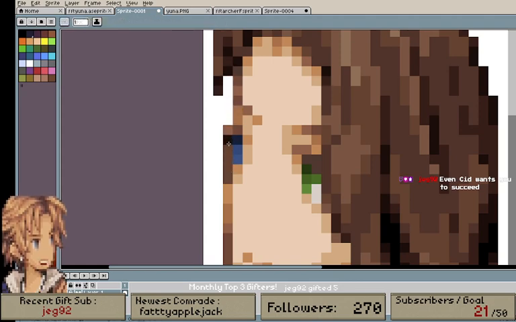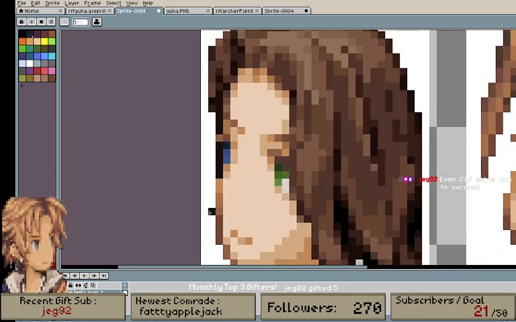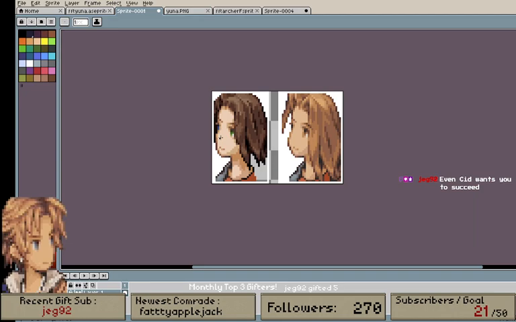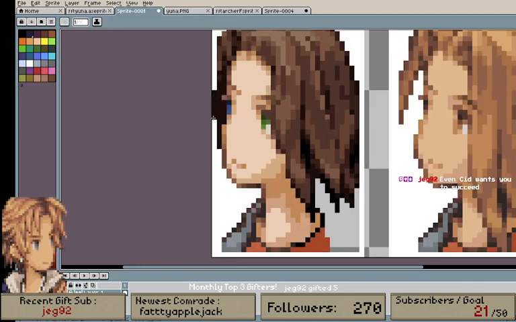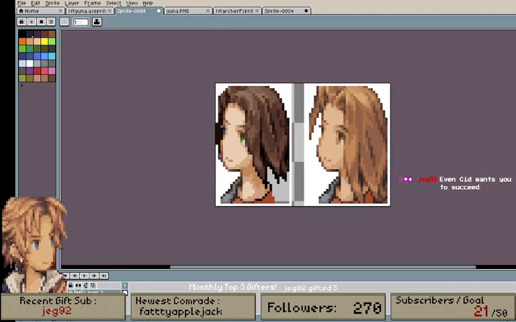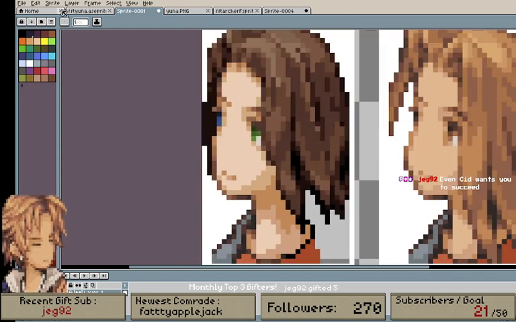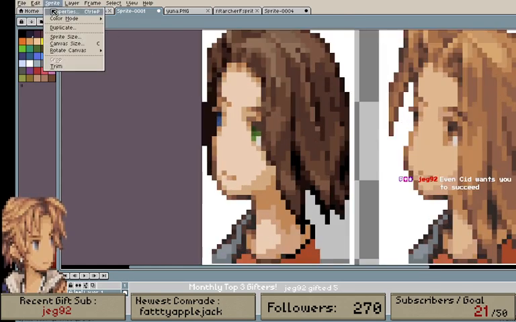Yeah, I think I'll just make it a dark color, like this. And we can extend the canvas out a little bit.